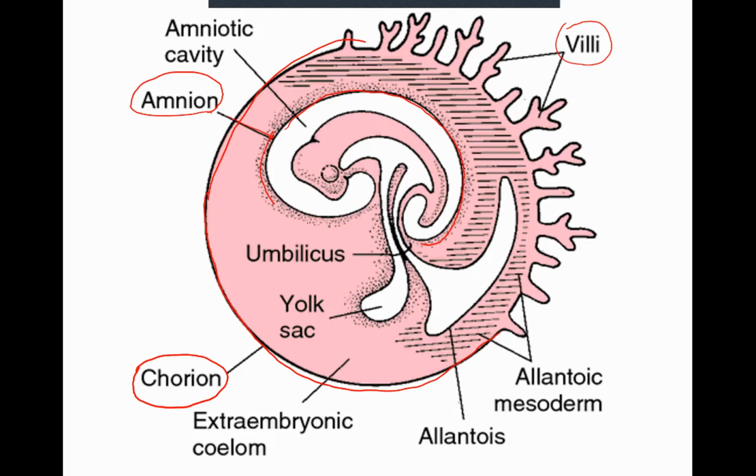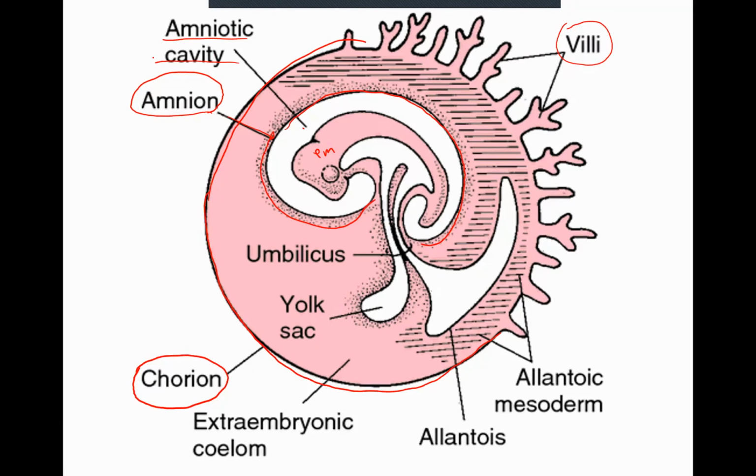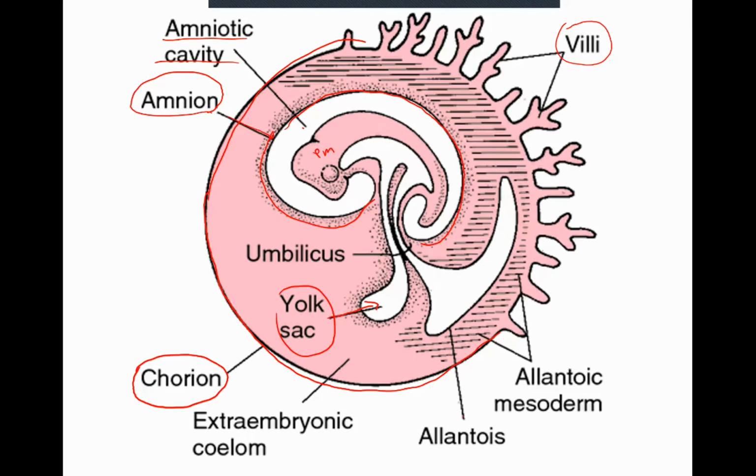This is the amnion layer, and this is the developing embryo. Inside the amnion there is a fluid-filled cavity known as the amniotic cavity. And here we have the yolk sac. This is the yolk sac, and this is the allantois. So this is the first picture. Now let's go into the detail of each extra embryonic membrane.